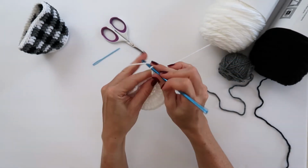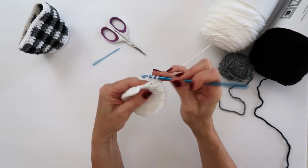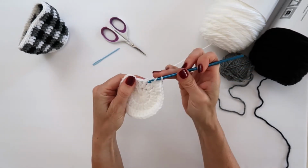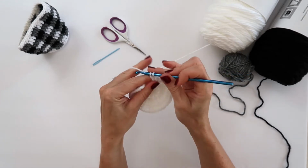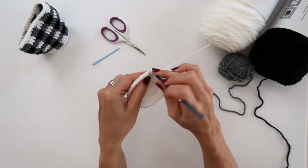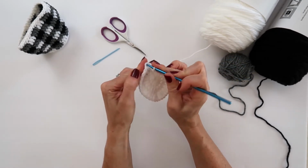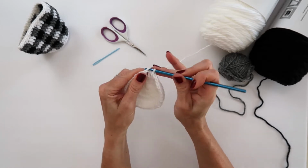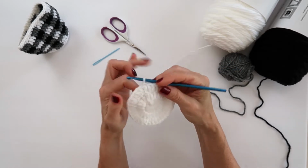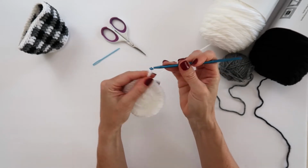Here's 31, 32, and 33, and we've got 34, 35, and 36. And now once again, we're gonna slip stitch into the top of our chain 3. And now we're going to chain 3 again, 1, 2, 3.